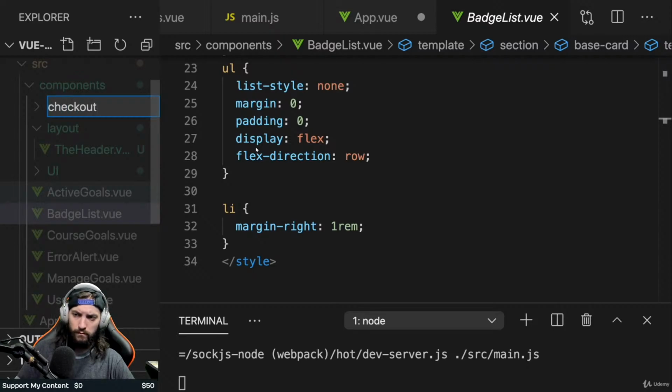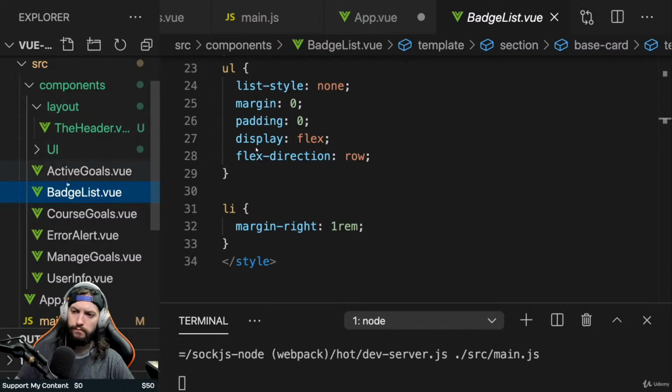You could have a subfolder named checkout for the checkout-related components, one named products for the components that are dealing with outputting products, and so on. Now here, I have various demo components, because this here in the end isn't a real app which we're building, and therefore I will just leave them here.